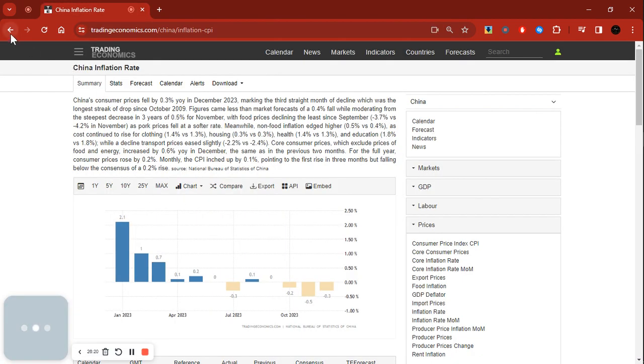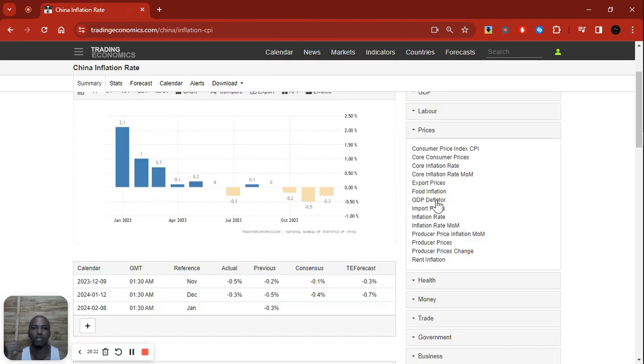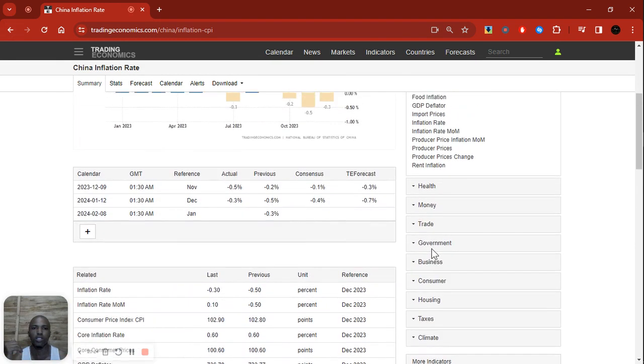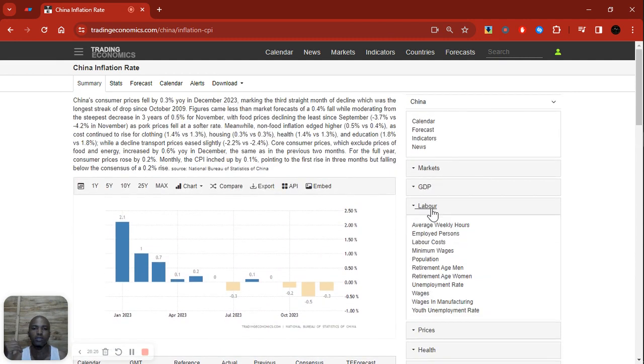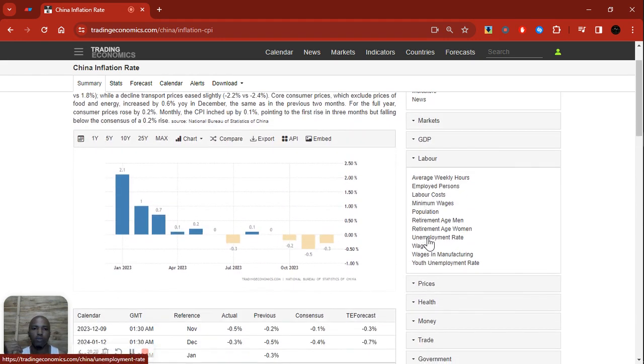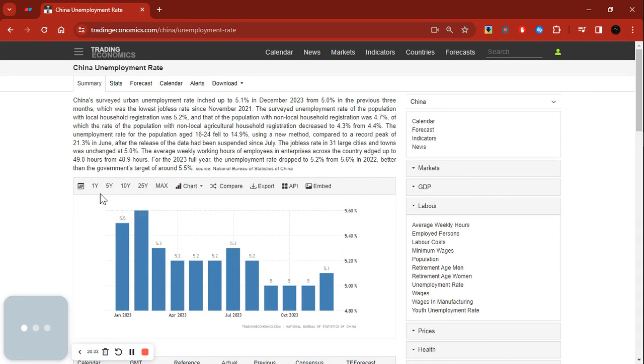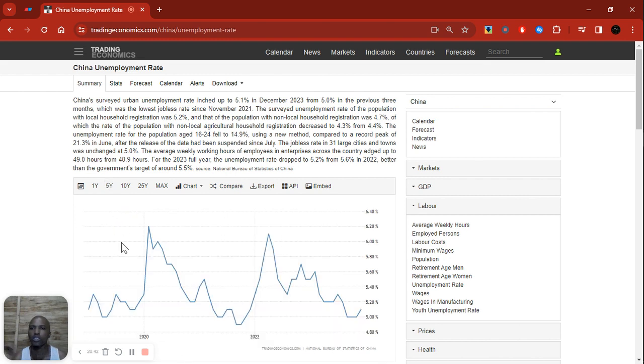So now let's go to unemployment. Let's look at unemployment and see what's happening with labor. Tomorrow we'll just be focusing on doing examples and also getting into the actual charts, but I just wanted to show you this. So this is unemployment. As you can see, unemployment is not that high. Let's look at a 5-year. It spiked up in 2022 and has been going lower. So it's not really that high. Unemployment is still good.